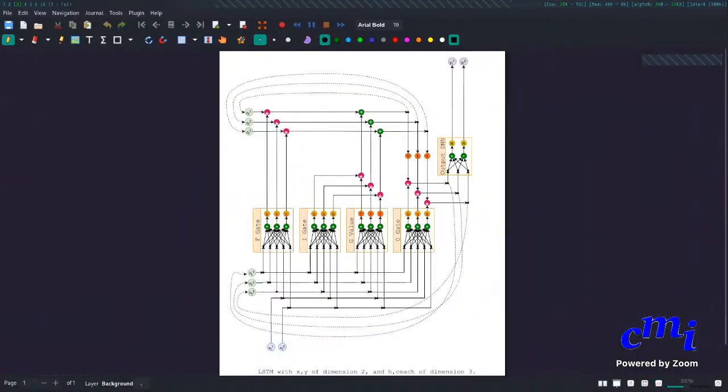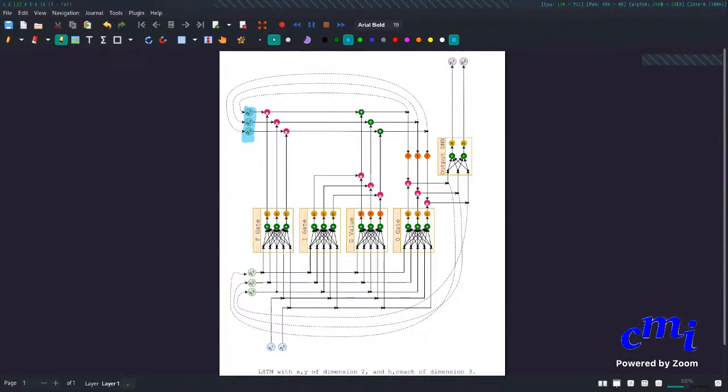So this is basically the block diagram of the LSTM, and as you remember, there were two vectors that somehow stored the memory of the LSTM, right? So that was your C over here, and I've shown vectors of size 3 here. This is an expanded block diagram where I've expanded out each component of the vector.